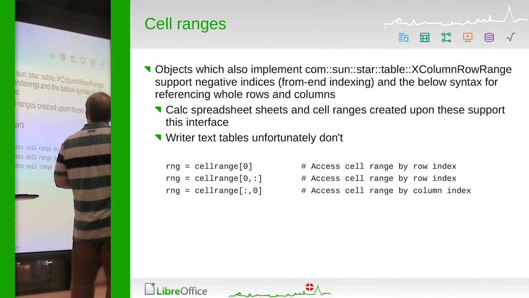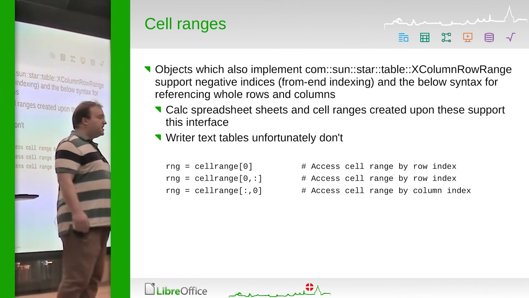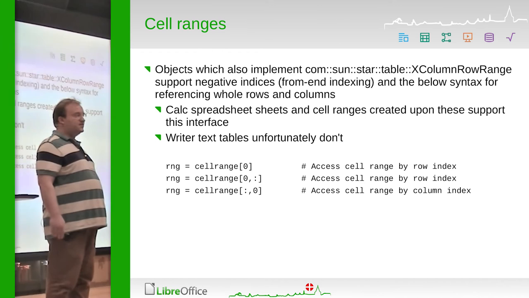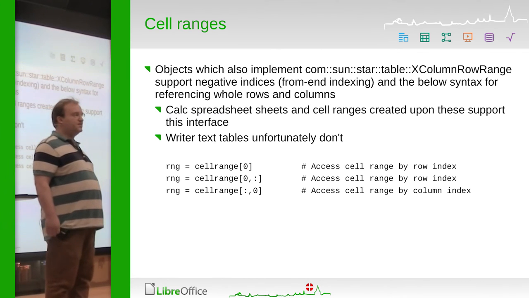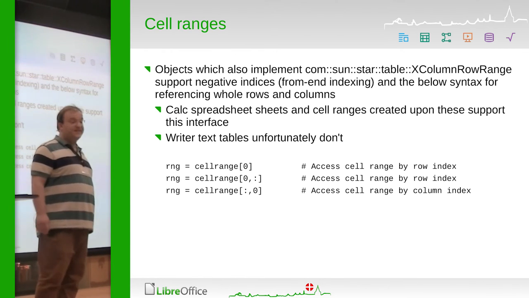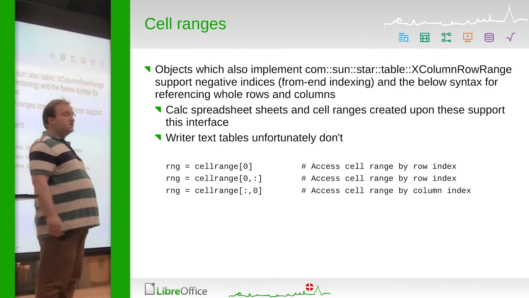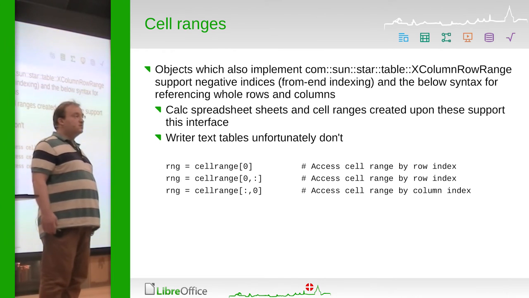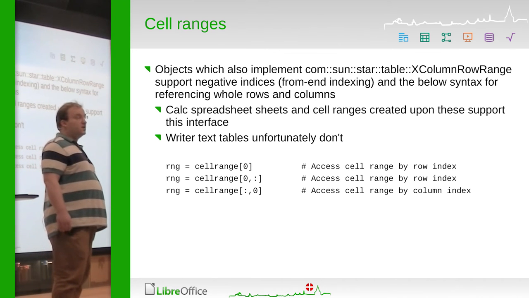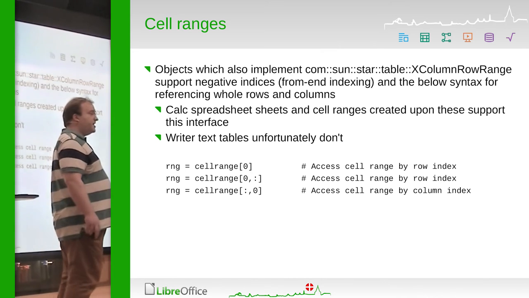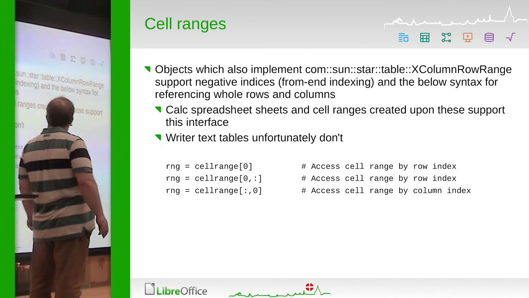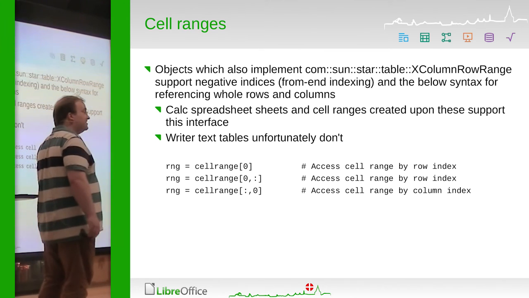Now, there is a very slight difference in this case between the text table instance and the same for a spreadsheet. The text tables in Writer try quite hard to pretend to be a spreadsheet, but they're not exactly the same. A spreadsheet is always a square array underneath, so even if you hide some of its cells, they're still really there. The same isn't true for a Writer text table. Each row can have a completely independent number of cells in it. So in this case, you can't slice whole rows and columns of a Writer text table because they don't exist in that sense.